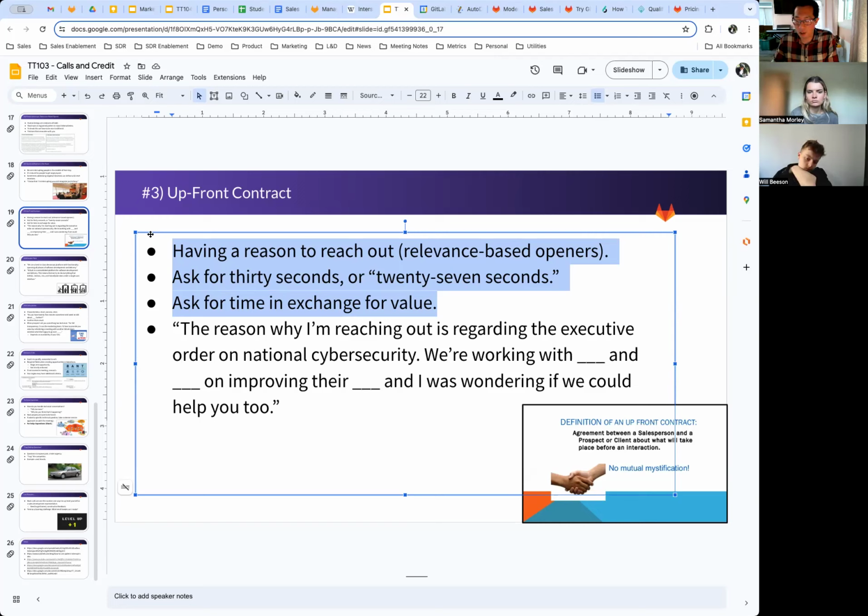A lot of our messaging and email messaging is about us. GitLab is so great because we do blank, blank, blank, and blank. Do you have time to meet? Make it about them. Hey, do you have challenges with blank and blank? Well, just letting you know that GitLab is used by company and company for blank and blank. I'd love to see if this is a way that we can add value to you as well. Make it about them. Okay.